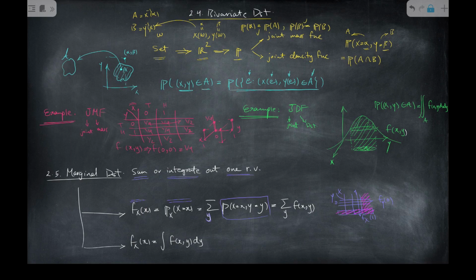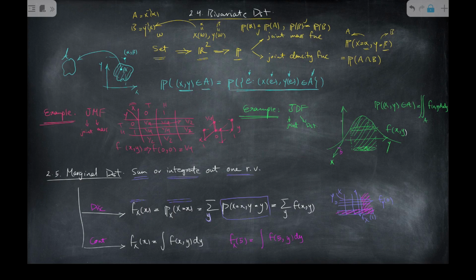And we have the same concept for continuous distribution. So this is for discrete distribution. This is for continuous distribution. So you can think about marginalization in 3D for the continuous distribution too. So here, for example, let's assume I'm looking at x equals 5. So f of x for 5 is just this integral: f of x fixed at 5, y, and then dy.